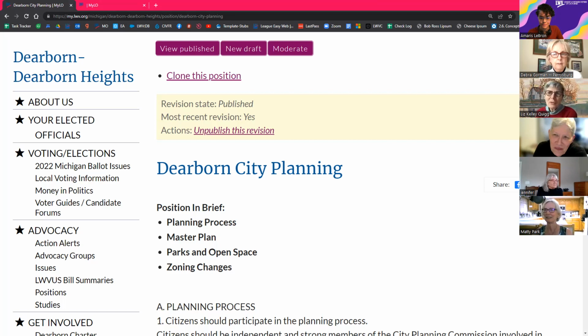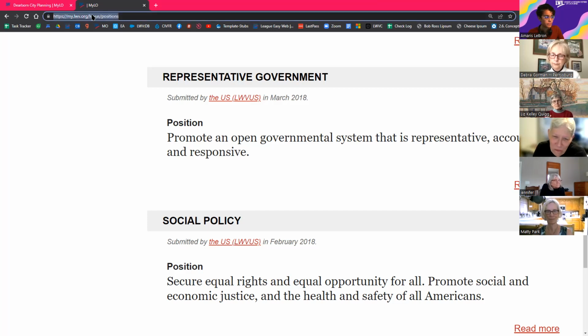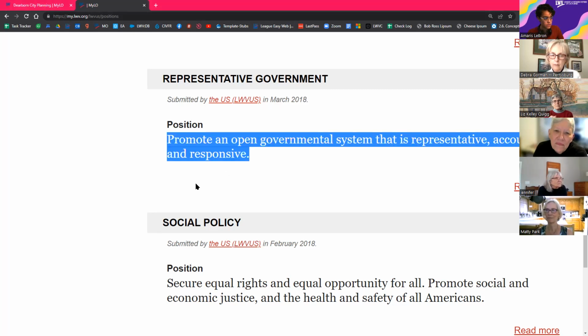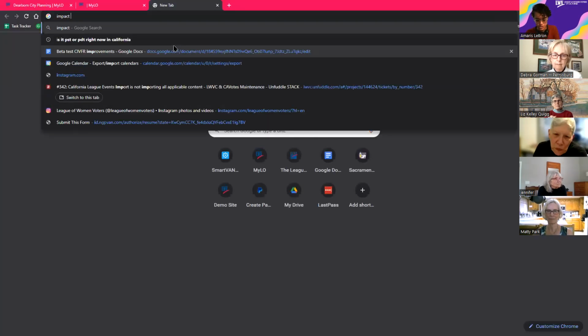Is there an exemplary way to do this? Do you have one where it's been done in the best way? Because there are so many options here of how to set it up. I don't think that there's one best way or one way that it needs to be done. I just pulled up the National League for an example, and these one sentence log lines, we've taken them directly from the impact on issues.